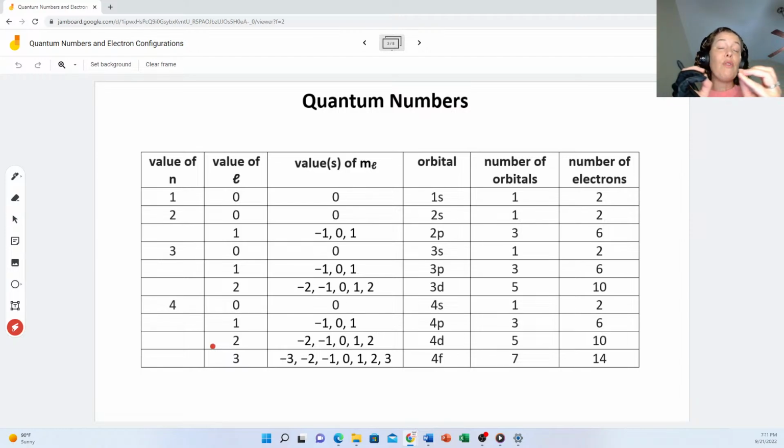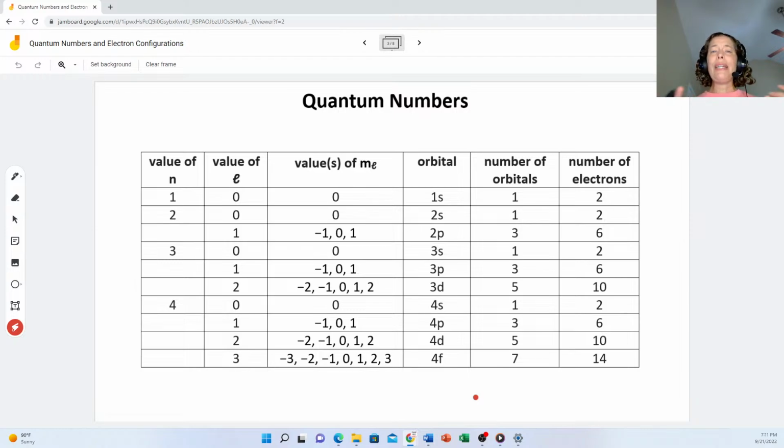Okay, for each of those values of L, we are going to determine what M sub L equals. So we've already done this for L equals 0. That is 0. We saw that up in this first row right here. So when L equals 1, M sub L is going to run from negative 1 to 1, which means you have negative 1, 0, and 1. When L equals 2, this is going to run from negative 2 to positive 2. So we're going to have 5 values here. And you can see the same thing is true when L equals 3. We're going to have 7 values right here.